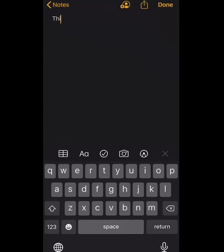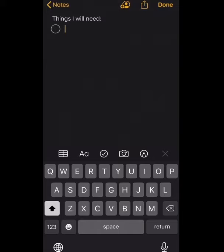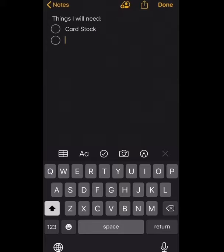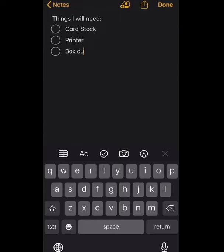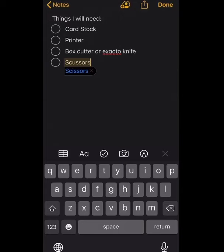So I started making a list of what I'm going to need. The first thing is cardstock — I actually didn't have any cardstock and used printer paper, which was a lot more difficult, so I highly recommend cardstock. Next is a printer, which is how I printed off the font I found onto the cardstock. You're also going to need a box cutter and an exacto knife to cut out the lettering once you have it printed, and some scissors to finish cutting those letters out.